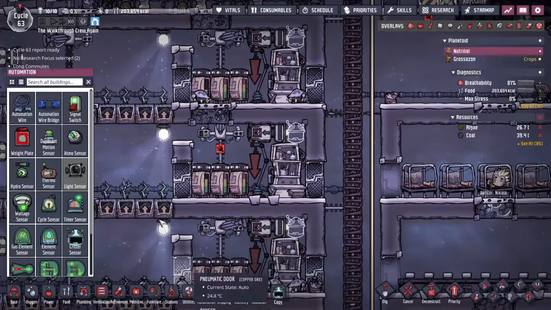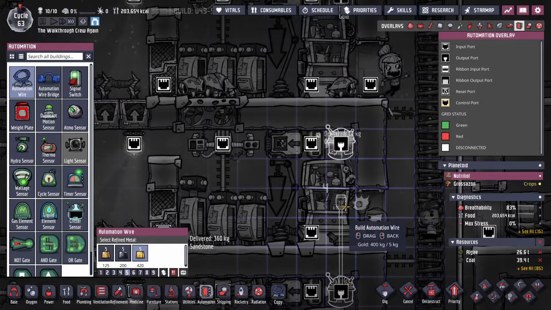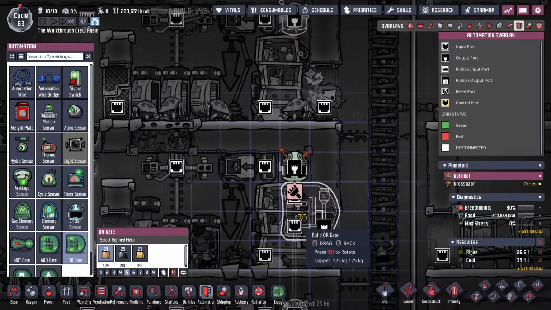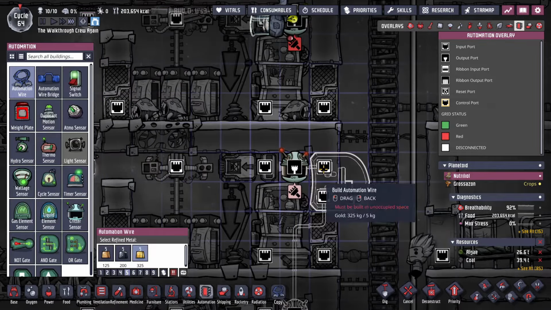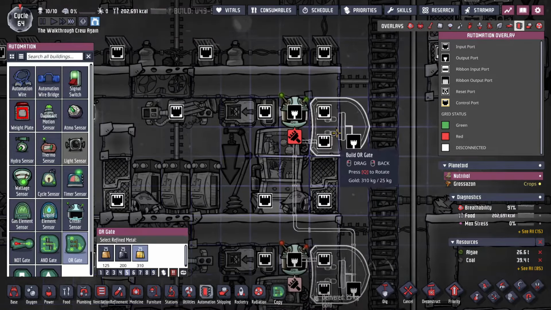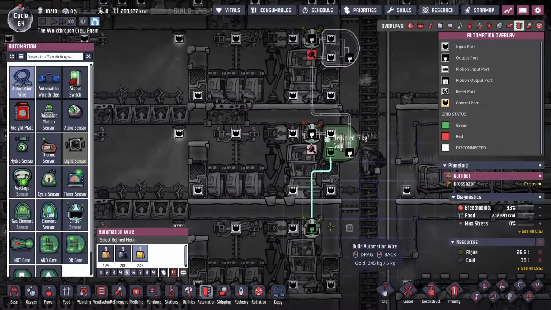Like that. I'm going to hook them all up together, but I'm going to hook them up with some OR gates. So OR gates are basically a way to say if one thing or another thing is saying to do something, then you should do it. And is the opposite. And is like both of them have to be green. So here we go. We'll add an OR gate there. Add an OR gate here. And just kind of daisy chain them like that.